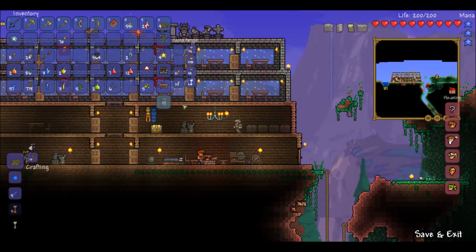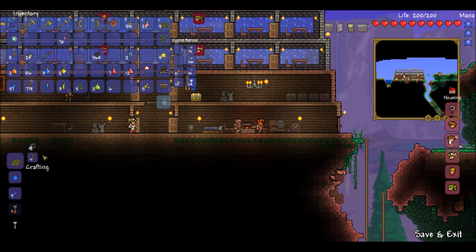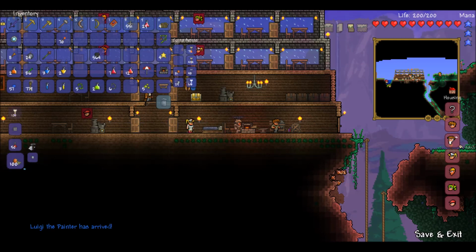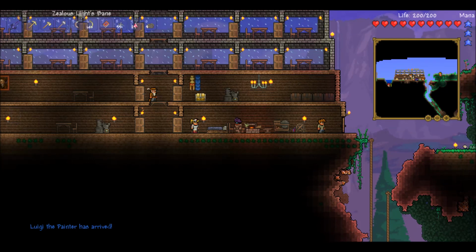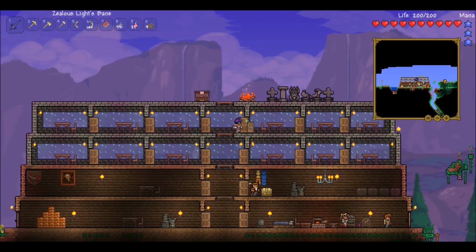Let's take some lenses, and we're gonna come down here, and we are going to craft ourselves some goggles, because they look badass. And boom, there we go. Yeah, I'm a stud now. Okay.